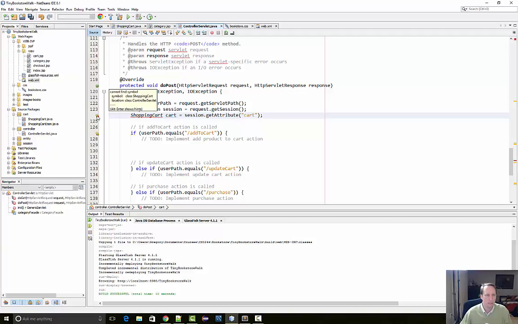And I suspect: cannot find symbol class ShoppingCart. Okay, let's import that. And: incompatible types, Object cannot be converted to ShoppingCart. This returns an object, so we're going to have to cast that to a ShoppingCart.